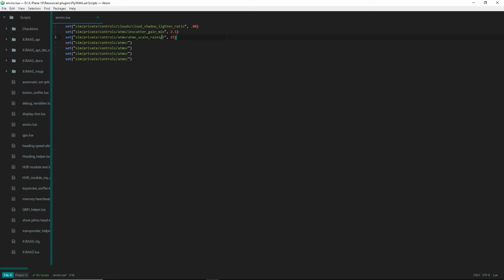And you would set it to whatever you wanted. I mean, these are just my personal settings. You could set it to anything you want, but this is how you're going to save it and then load it every single time. If you notice, we already have it sitting in the scripts folder. So once we save this, it's already going to be there, and all we have to do is start X-Plane up, and it'll be there.